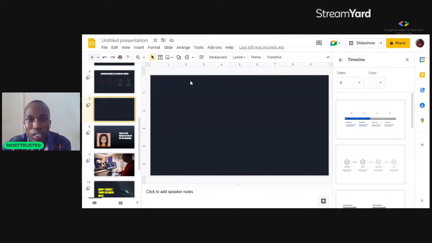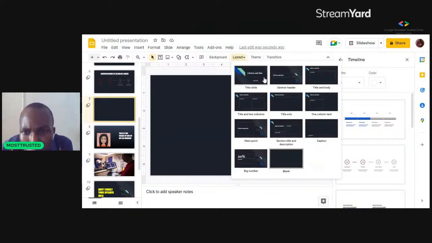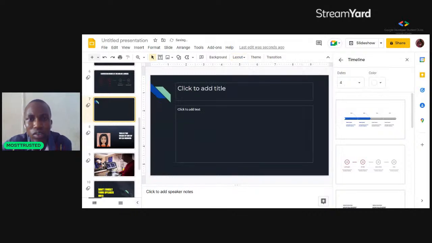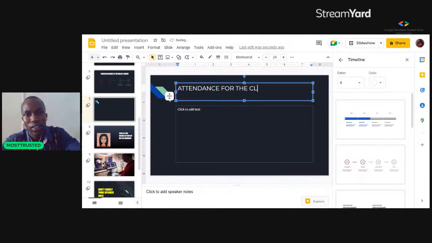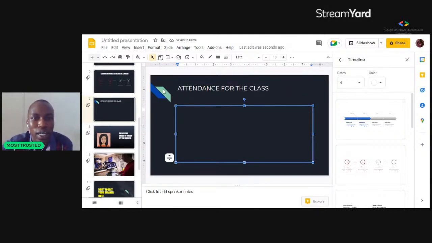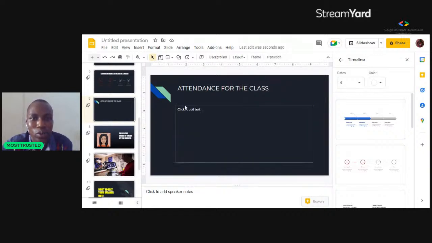So you can just say, let's create a layout for title, and let's just say name of students, attendance for the class. In the attendance here, we want to insert a table.